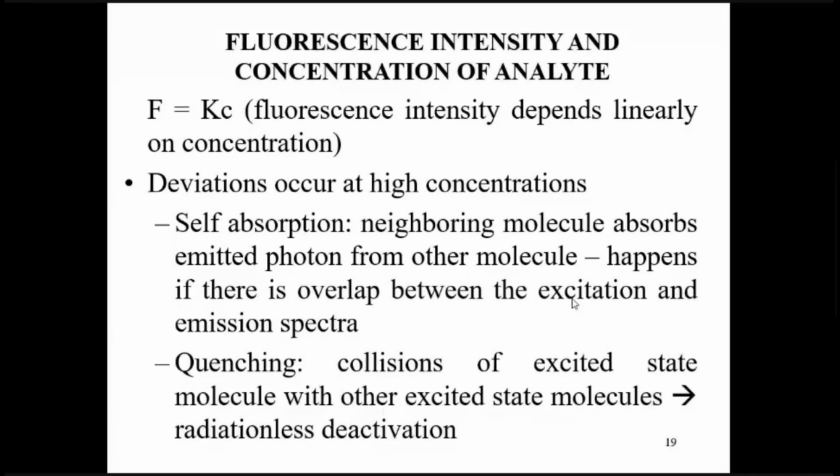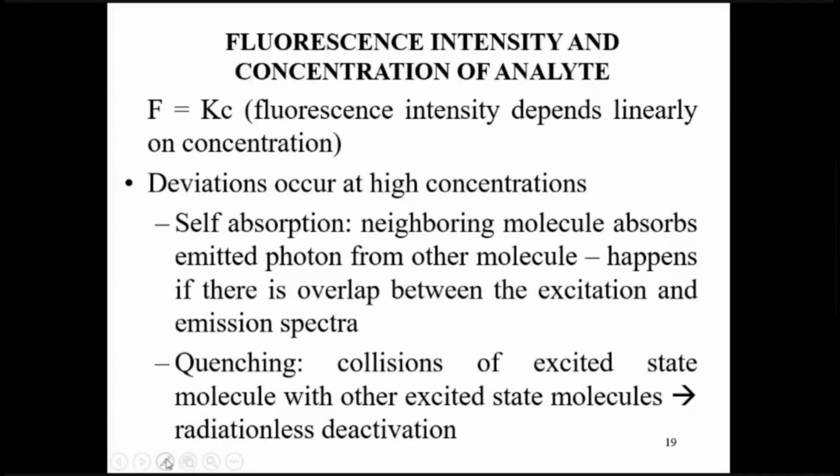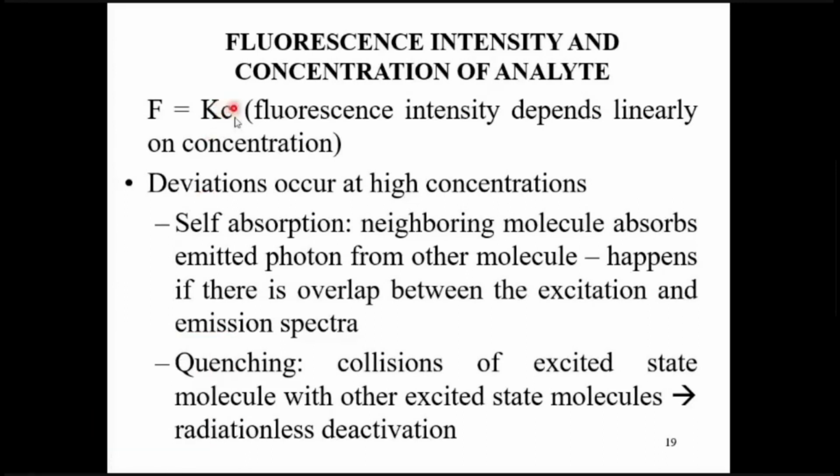Fluorescent intensity and concentration of the analyte. The relationship between the fluorescent intensity of the solution and the concentration of that solution is a linear relationship passing through the origin. So F, which is the fluorescence or fluorescence intensity, is directly proportional to the concentration. We are introducing A, the proportionality constant. So fluorescence intensity depends linearly on concentration.